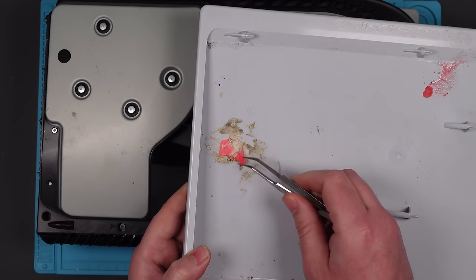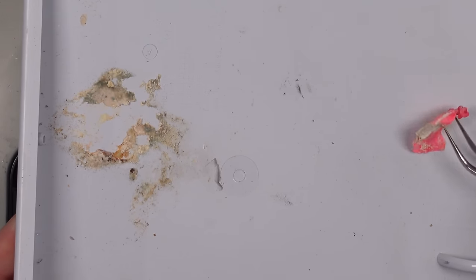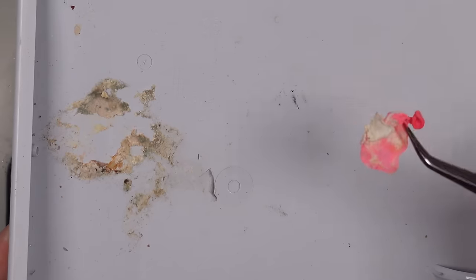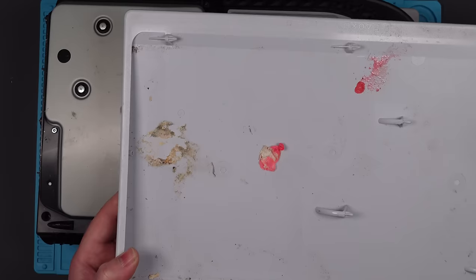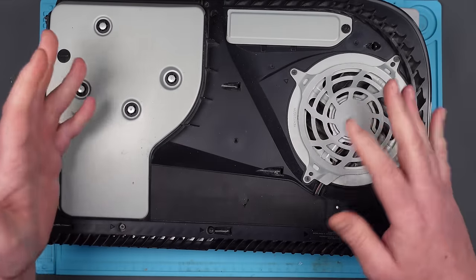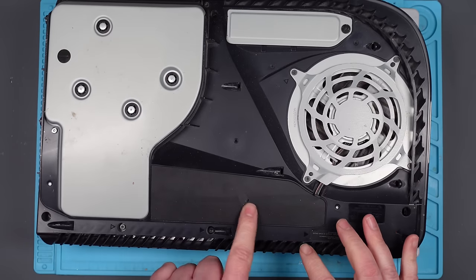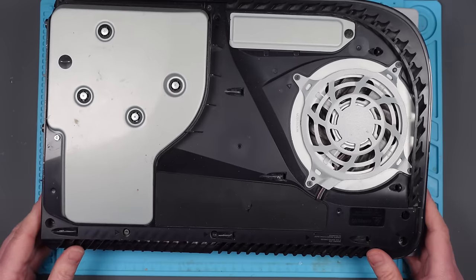And what's this? That's like a balloon. What the hell? Right, well, that's going to need cleaning up. Just hope none of that sweet stuff went any further. There's a little bit here. Looks all right for the most part.